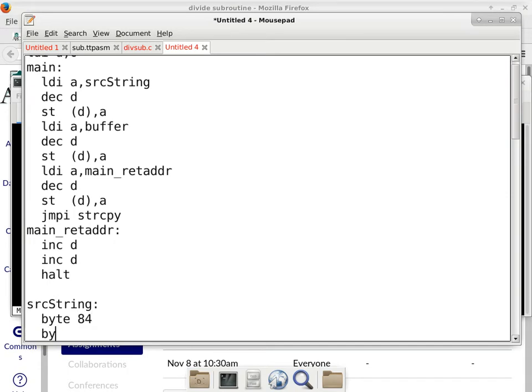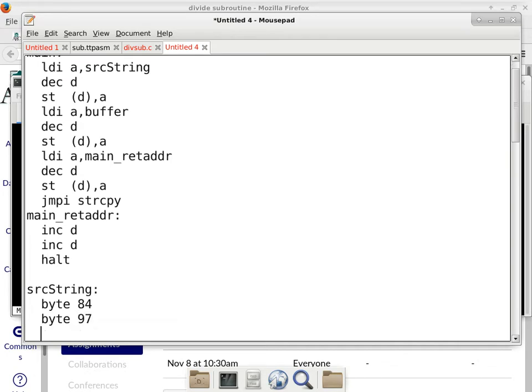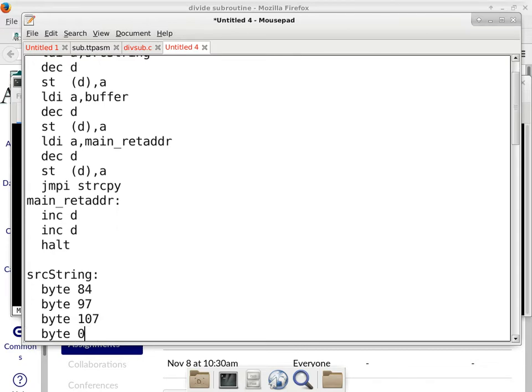And then we have lowercase a, which is 97. And then we have lowercase t, which is A, B, C, D, E, F, G, H, I, J, K. So that's plus 11. 96 plus 11 is 107, I think. Does that sound about right? Yeah, close enough. Don't forget the null terminator, because we definitely need to make sure that it terminates with a null.